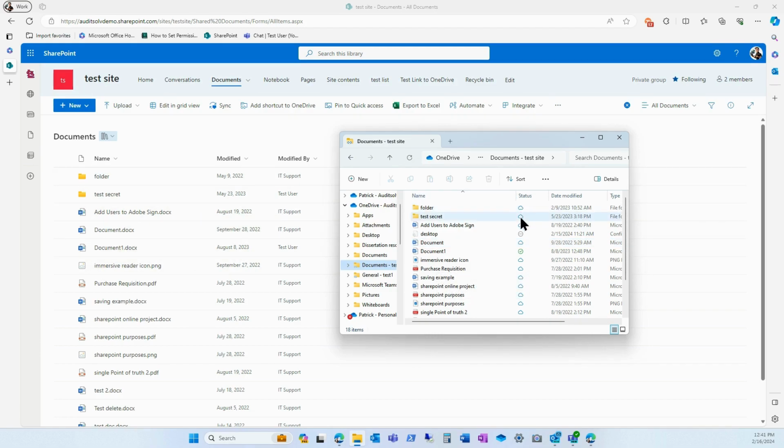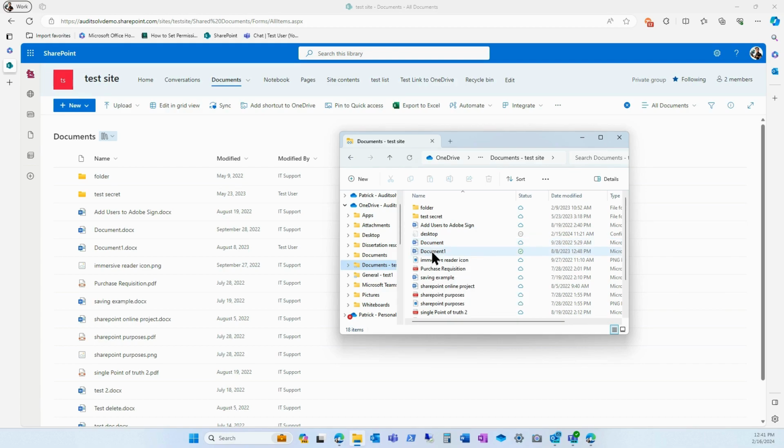Our cloud shows that this is a cloud-based file. If it's a green check mark, it means we've opened it on this computer, so there's a cached file of it. If we double click one of these, what it'll do is turn this from a cloud to a green check mark, showing that it took it from the cloud and put a cached file on the computer that it syncs. So as I update this, it's going to update over here.